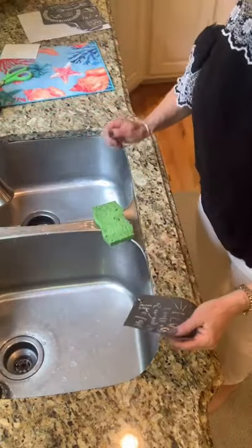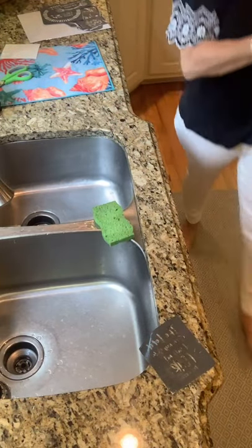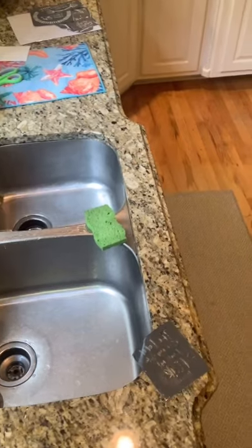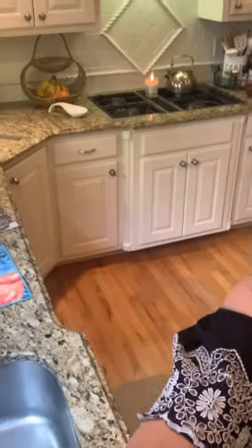So, let me see. I need to dry my hands off, and then I need to move you close again. And yes, I'm in bare feet right now. Okay, let's come back up here where you can see.